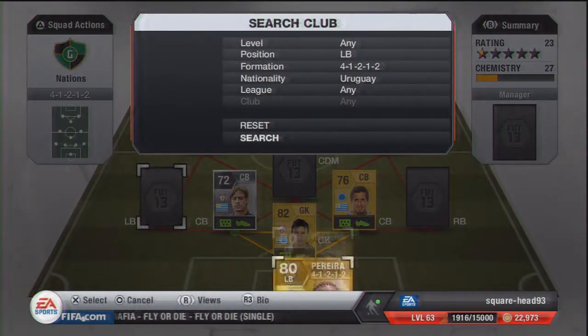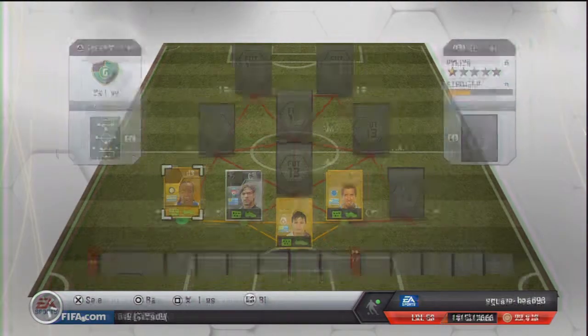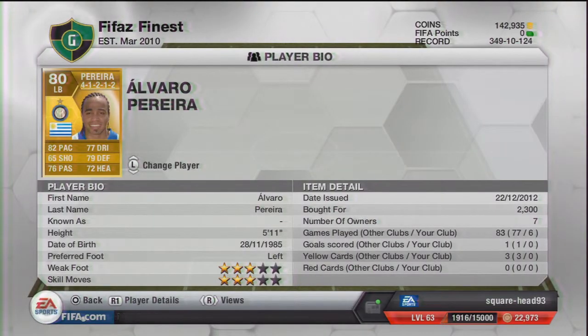Moving on to left back, we've got Pereira from Inter Milan. He's a pretty all-round left back, to be fair. He's got 82 pace, 65 shooting, 76 passing, 72 heading, 79 defending, and 77 dribbling. For relatively cheap coins, he's pretty decent. Probably one of the best left backs in Serie A, if not the best, if you ask me. He's 5'11", with 3-star skills and 3-star weak foot. He's got a pretty cracking long shot, and he's got a good free kick as well.